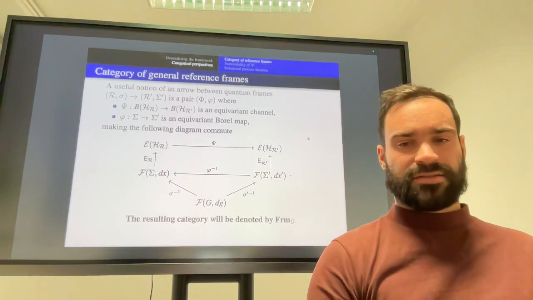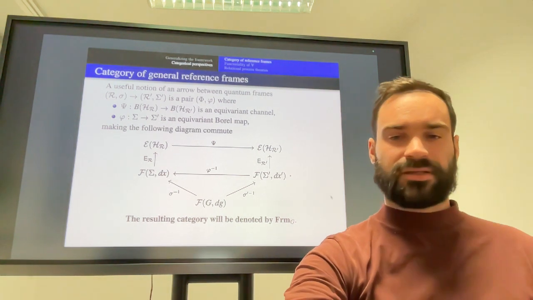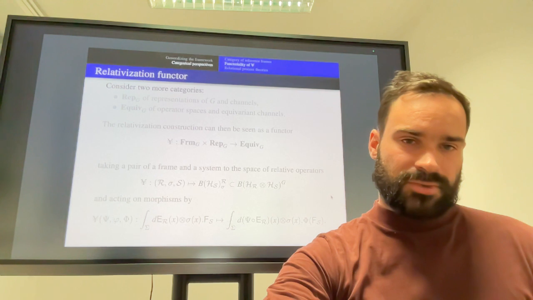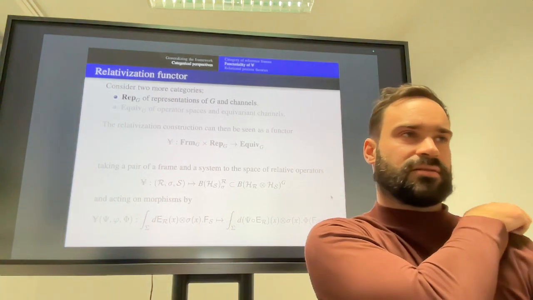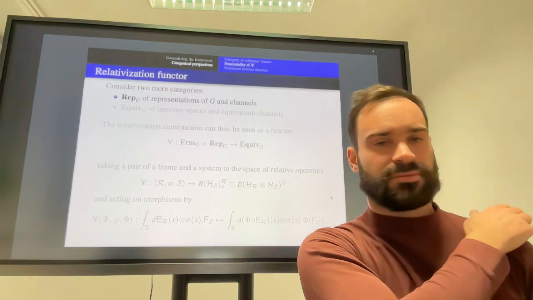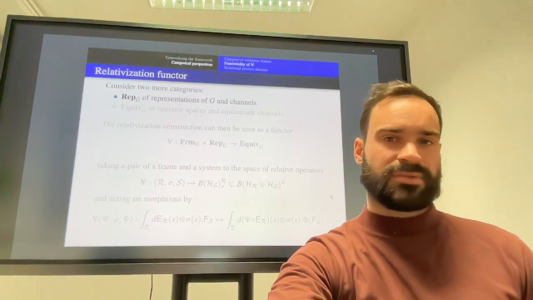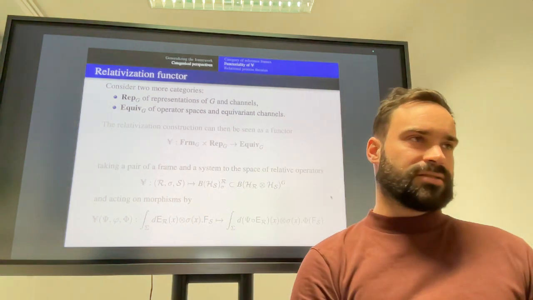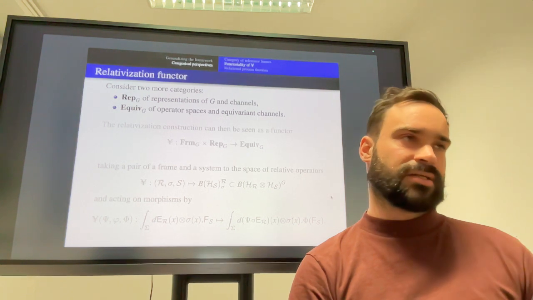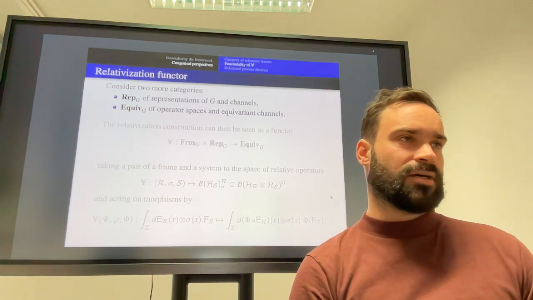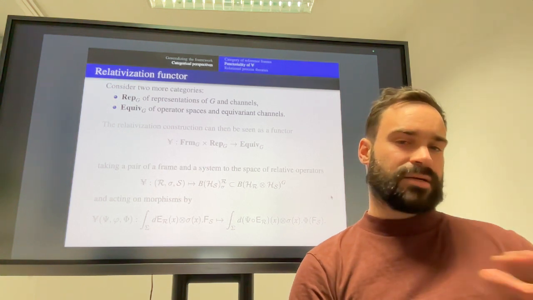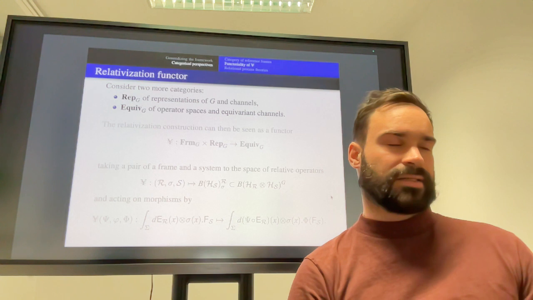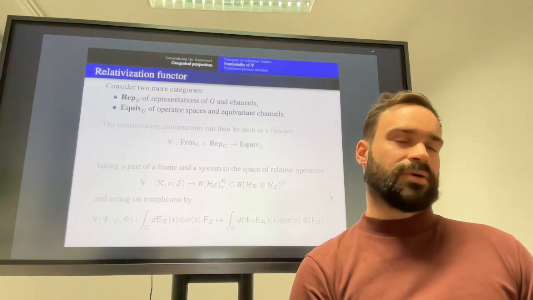So this category I denote by this. It is the category of frames, quantum reference frames. And now I consider two more categories: the category of representations of the group and channels, which are the systems, because on all systems we had these unitary, strongly continuous representations. And then this is a bit more tricky. I want a category of operator spaces. We didn't talk about operator spaces, but they are Banach subspaces of algebras of operators. For example, when we were generating a subspace of operators and closing it by spanning, in the framing definition, this was a Banach space that was a subspace of bounded operators on some Hilbert space.